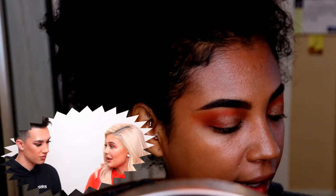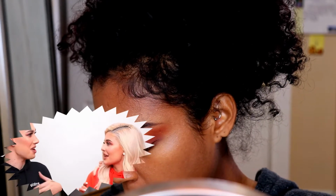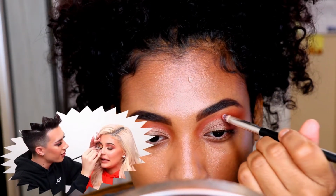I'm gonna use a little pointier pencil brush like this, and I'm gonna go back into the Amber and the Blazing, the reddish orangey shades, and I'm just gonna clean it up a little bit here.